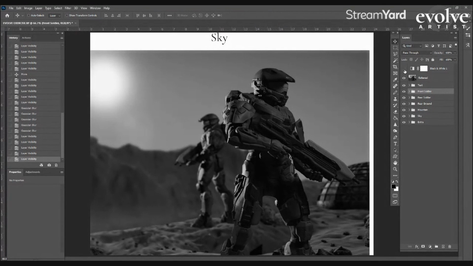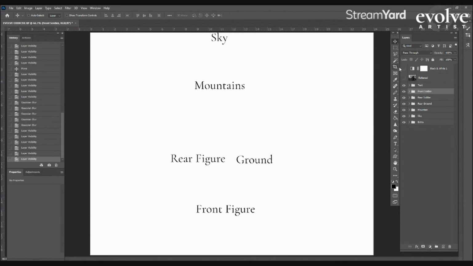When we look at the way that it's stacked like this, let's say on a scale of 1 to 10, with 1 being white and 10 being black, let's say that this is a 1. It's the brightest light we can possibly have. This may start out as like a 6, but maybe what we do is push it and turn it into like a 3 so that its value is much closer to the background, much closer to the sky. Once we've done that, we'll grab the figure in the background and the ground and play with it to place it in the space.